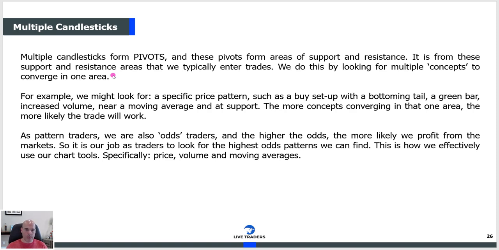I want multiple concepts. I want, for example, the stock to gap over a red bar. And that red bar should hopefully, when it gaps over it, be just enough to gap over it and be gapping over a pivot. And not just gapping over the pivot, but I'd like to see institutional levels of volume on it. I'd like to see that bar have a nice pre-market chart, not be too wide before we get to trade it. I'd like to see the market also helping us. Multiple concepts continue to make this idea more reliable.